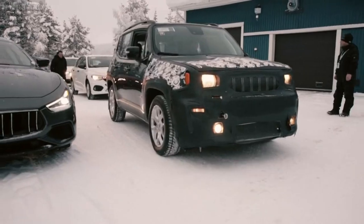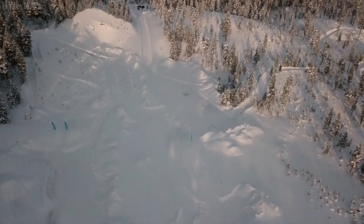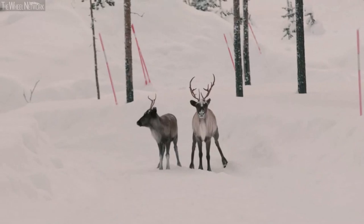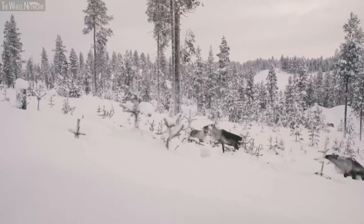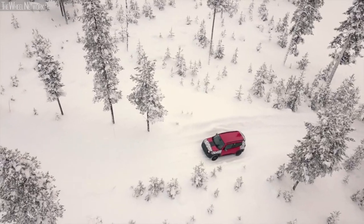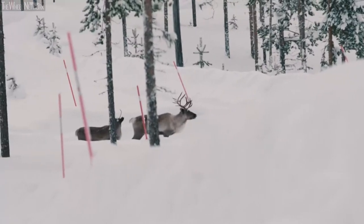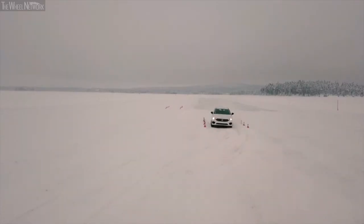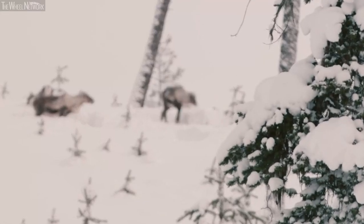Under these conditions, the driver must always be extremely concentrated. Apart from weather hazards, another menace for test drivers is the risk of encountering animals in their path during the tests. The animals must be protected, and so must the car, and especially those inside it. An encounter with an elk can be a dangerous business. The double swerve with return-to-path maneuver in order to avoid an obstacle — the so-called Elk Test — was born right here.